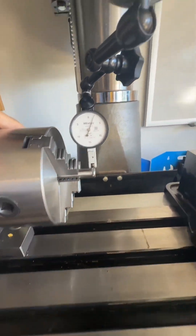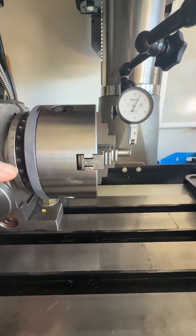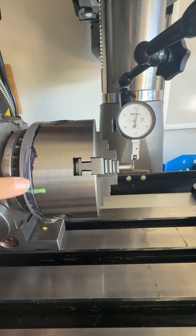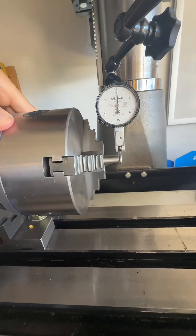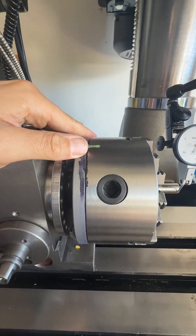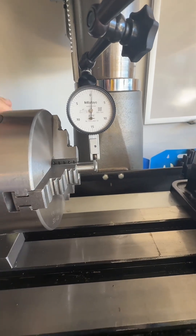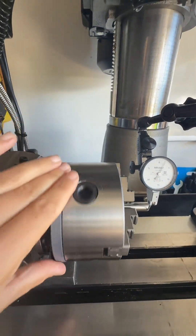I went ahead and marked the high spot — about right there — and 180 degrees from that, I marked the areas between here and here where the high spot would be, that would possibly pull that back down to zero. So we're going to try to see what I can do between here and the adapter plate to try to move it straighter in line. It's still not bad for Chinese junk — two and a half thousandths of runout — but I feel like I can get it better. Let's pull this off and see.